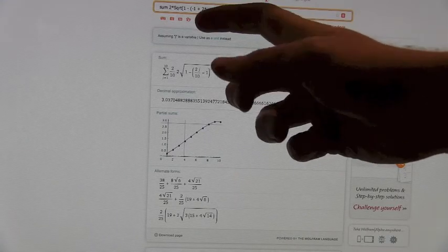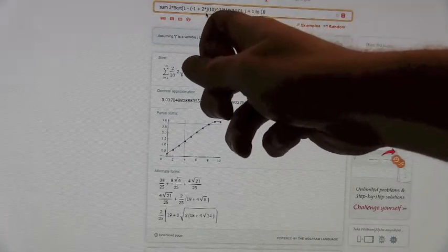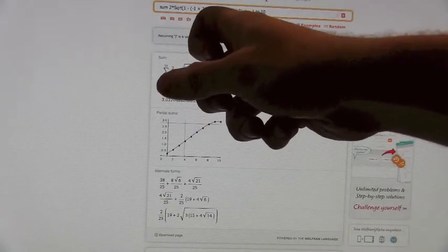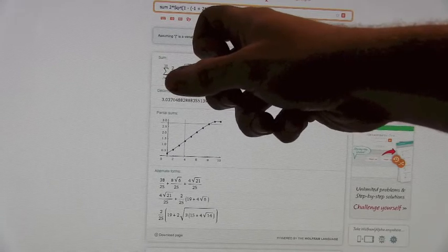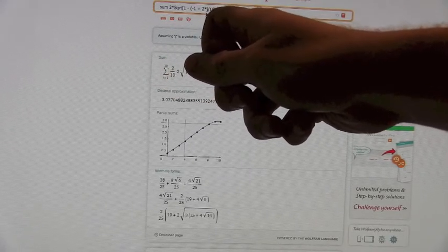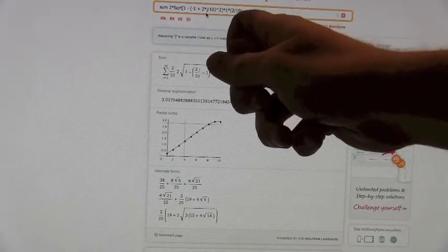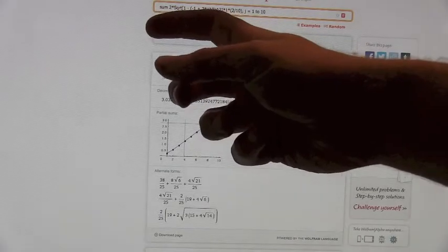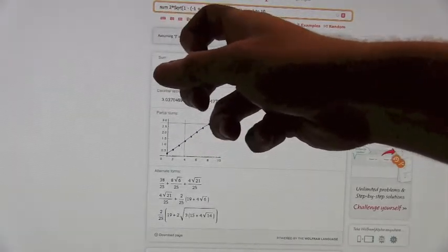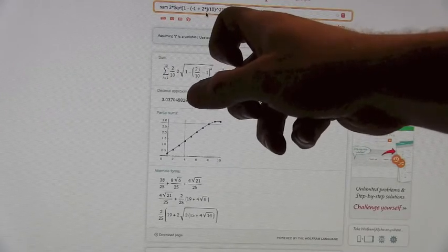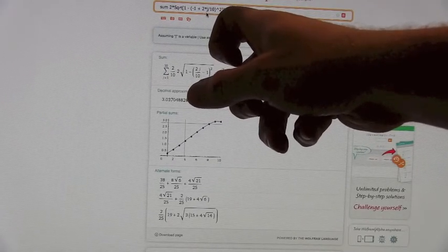I'm doing 10 rectangles now, so 2/10, and I have to climb up the first rectangle, second rectangle, third rectangle, fourth rectangle. That's what that j is. And then again, the width of the rectangles, I have to multiply by the width of 2/10. So I get the length, twice this times the width 2/10, and I'm just pretending the height of my cylinder is 1. Do you understand that?